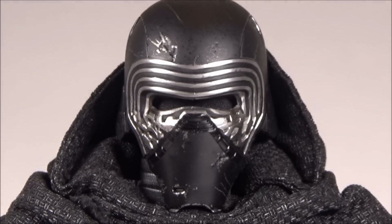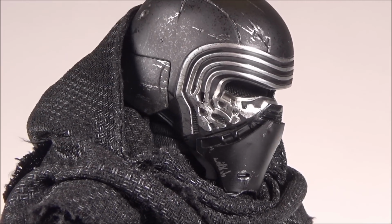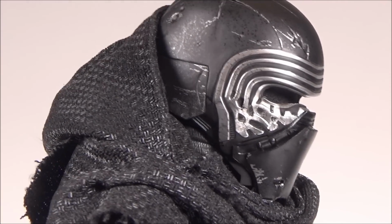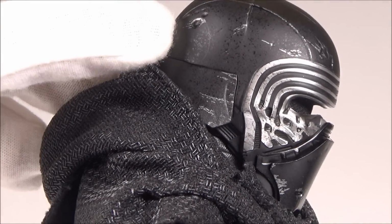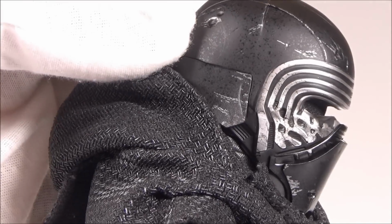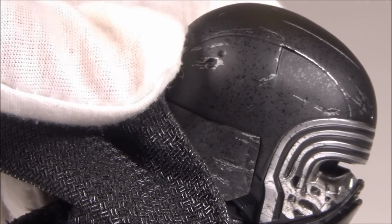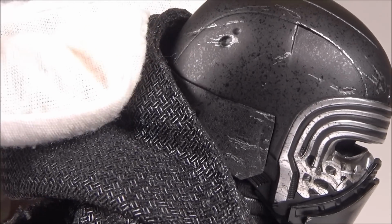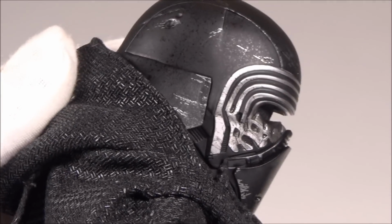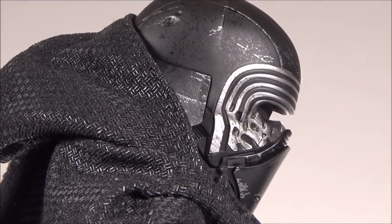Alright, let's take a look at the side. I mean, look, if you can see this part here, it looks like it's a bullet hole. That's really, really awesome. There are scratch marks all over his helmet there. Alright.